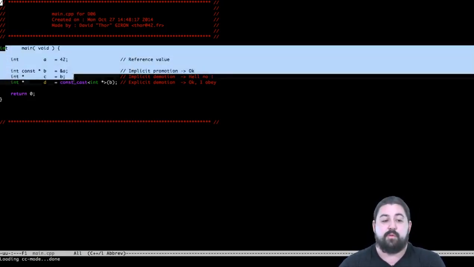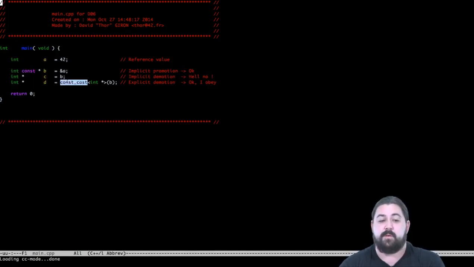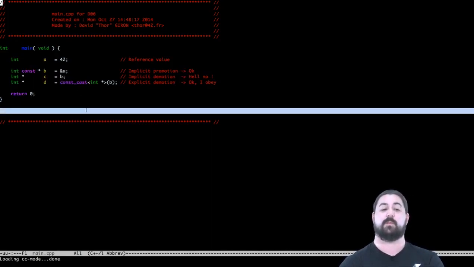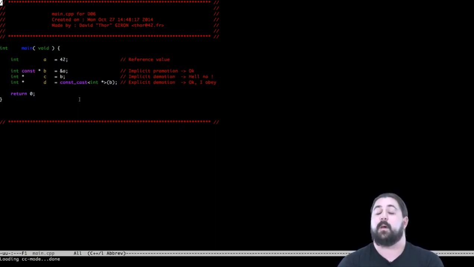I won't linger any longer on this notion. It's quite simple regarding both the semantics and the syntax. That's the end of the introduction of the different C++ casts: static cast, dynamic cast, reinterpret cast, and const_cast. Next, we'll see a few additional notions on casts. In order to reinforce the notion, we'll finish with a conclusion of the course. I'll see you very soon.